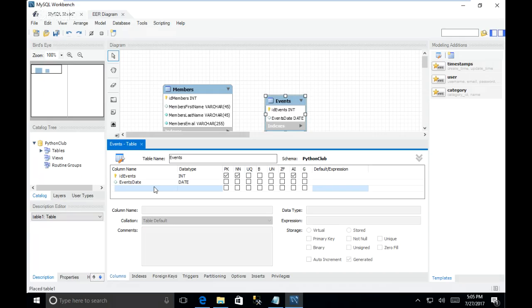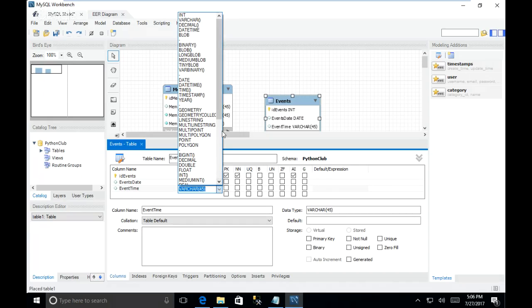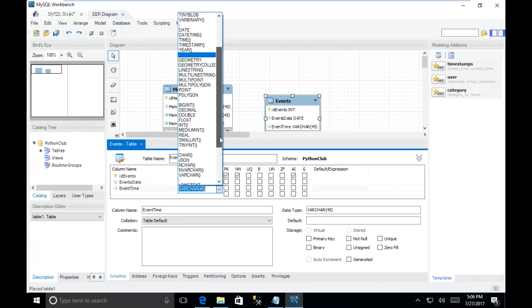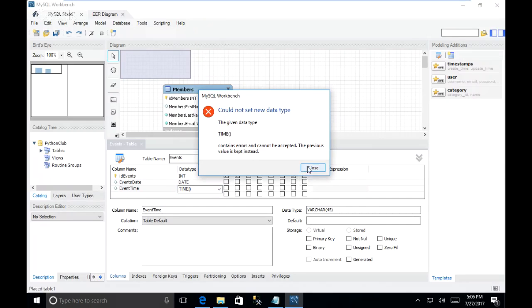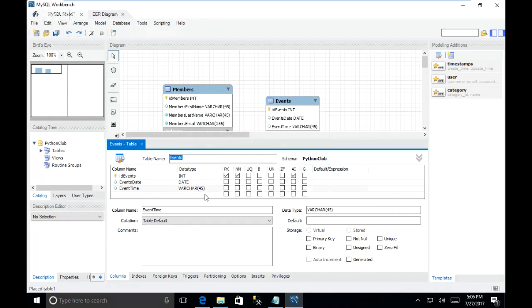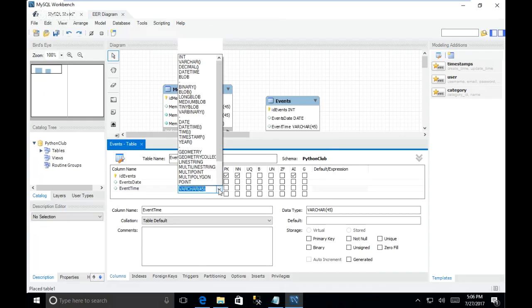So we'd also need to know the time, right? So I'm going to say event time. And I believe that there is a time. There is a time. It's a function. So I want it to be time.